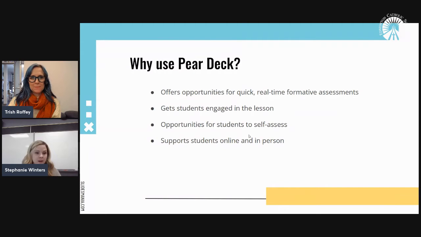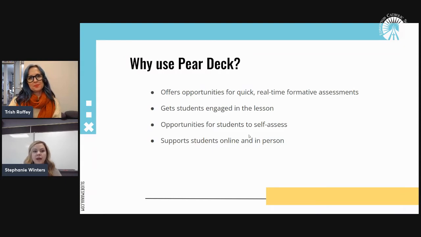So why Pear Deck? I started using Pear Deck right before the pandemic hit, actually. And it was a way to get my students interacting when I was going through a Google Slides in class. So it offers opportunities for quick real-time formative assessments.